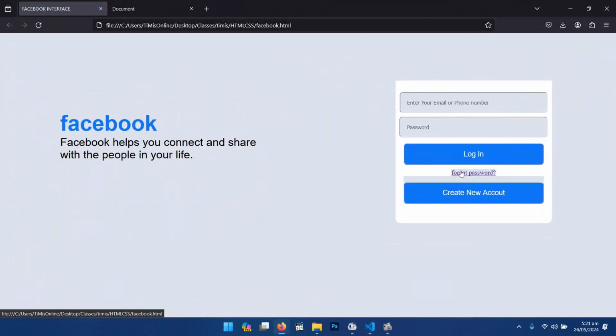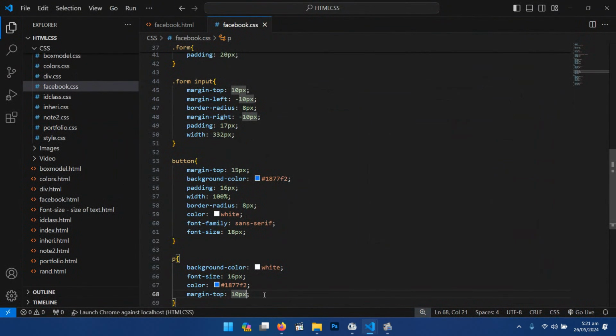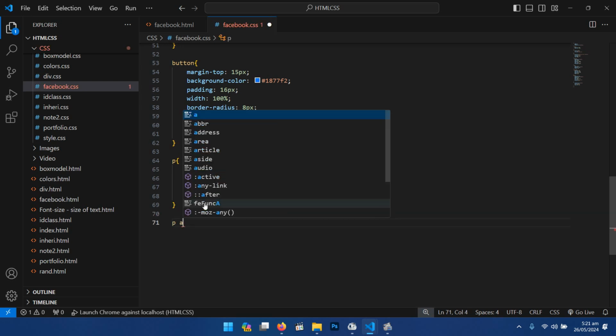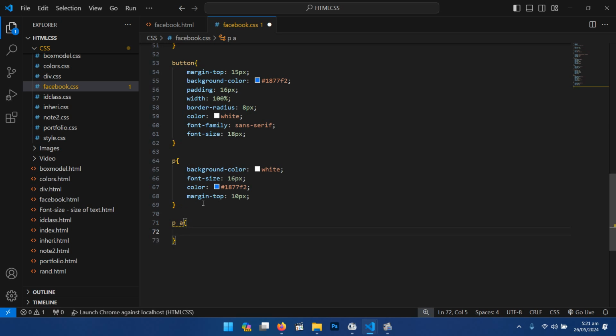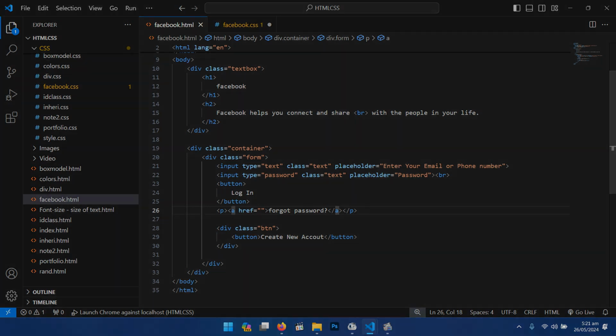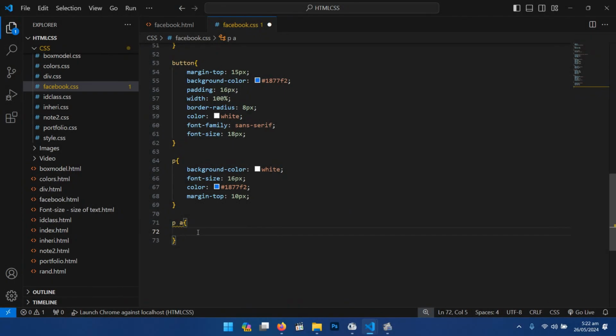Yes, so I give it a background color of white. That's why. Now you can see still we have this, I don't know, that dark gray or something, this color. Yes, so let's do that section too as well. So I'll call my paragraph, then I'll call my attributes, you understand? So my P and A, so this was my P, and the first thing we did, it covered everything here, and I want it to cover this one, my A, for me.